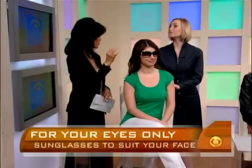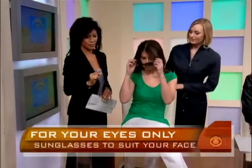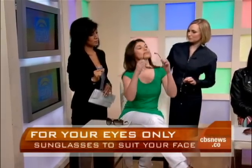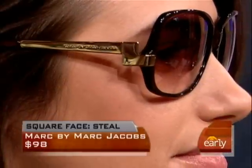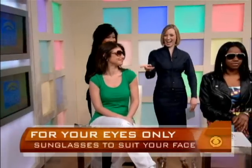Okay, so this is the Christian Dior Splurge, $345. Let's see the steel version. We have a steel version as well that has a very similar look. These also sit high on the face. These are Mark by Marc Jacobs, and they're about $98. Again, the shading is still there. They're sort of wider on her face, a little more broad. We don't want something that sits too low on the face. Again, you don't want to accentuate that square shape. Look for things with subtle curves. I like the steel version more on there, not just because of the price.